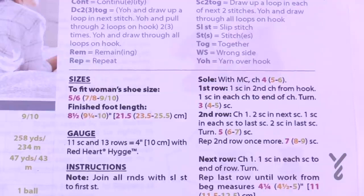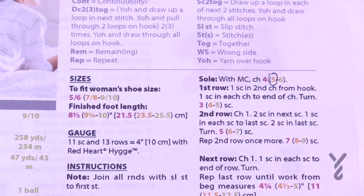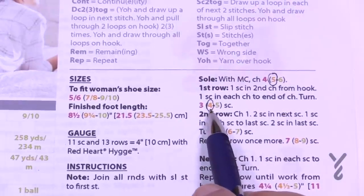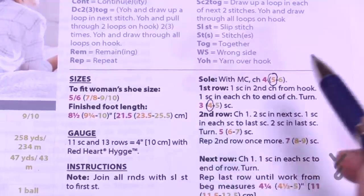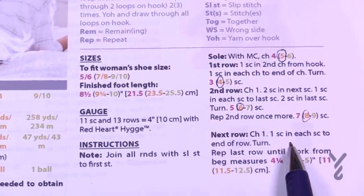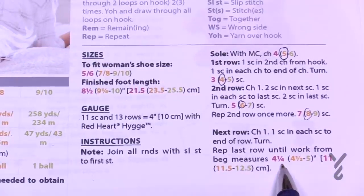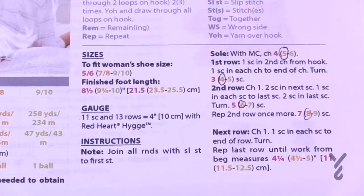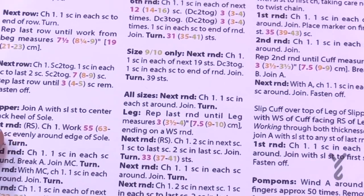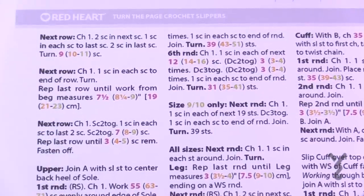In today's tutorial I'm going to do sizes 7 and 8 as my choice. It helps to highlight your own size throughout the pattern for sanity. For example, the pattern tells you how many stitches there are for each size. If you're substituting a different size, pull up the pattern and follow along — I'll cover all the instructions as we go, but you'll need to make the decision based on your size.